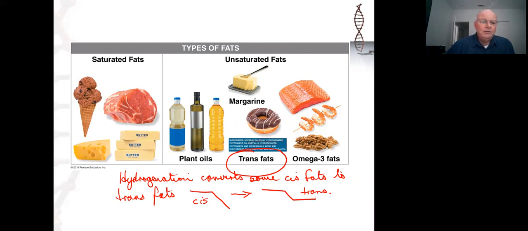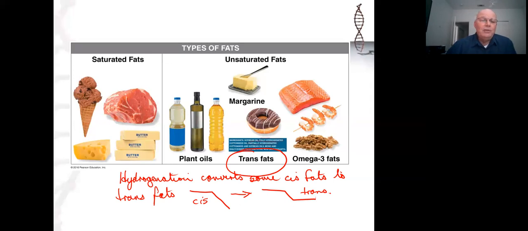So how can you figure out whether there's trans fat in the food that you're eating or not? You have to look at the ingredients. And if you see something that says partially hydrogenated type of oil, as it says in the label that you can see here in the slide, then you can be absolutely certain that there's trans fat in there, because it is the partial hydrogenation that leads to the formation of the trans fats.